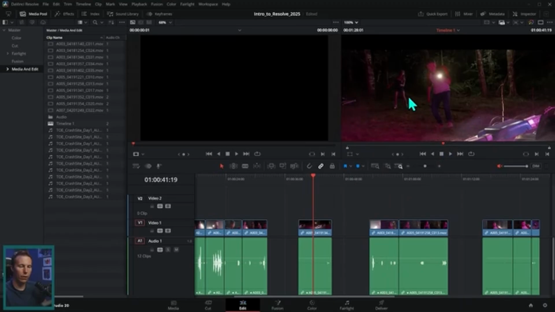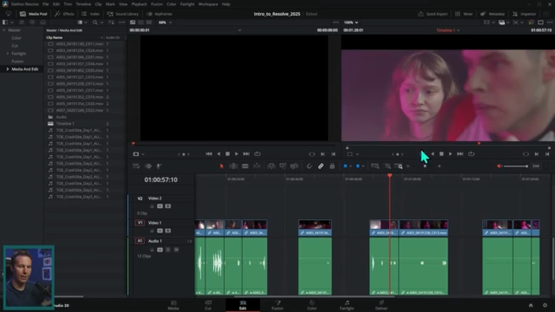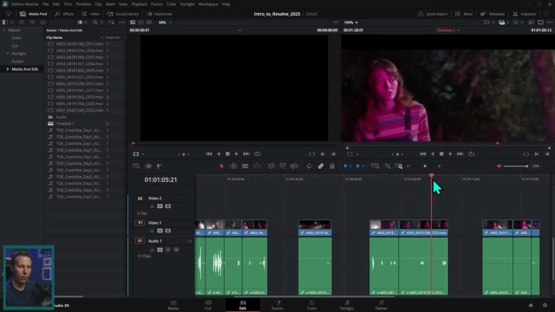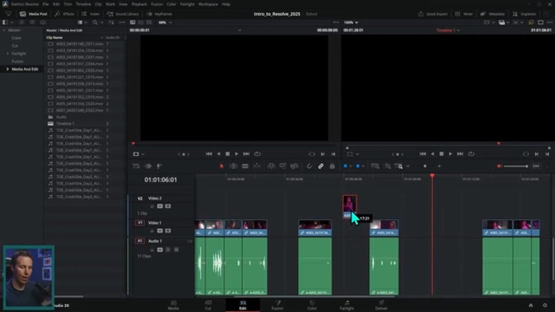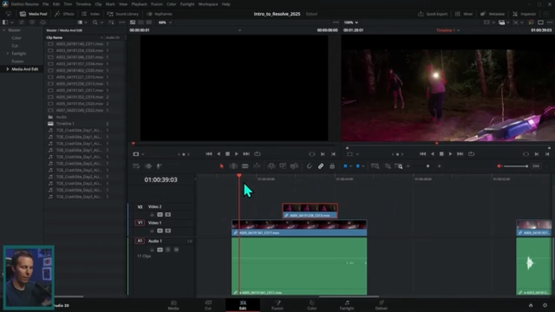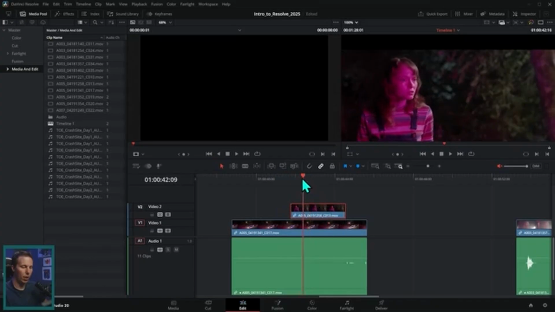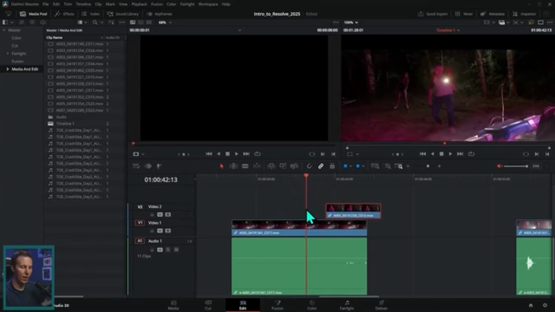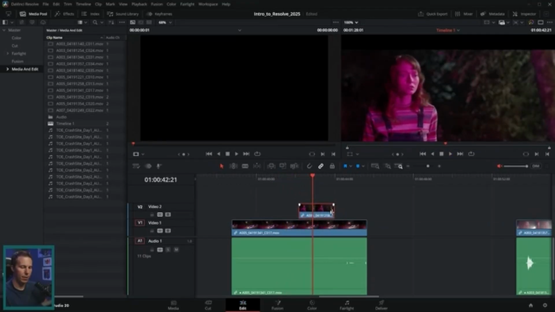So we have her kind of looking back and forth right here. We also have this shot of her kind of looking as he walks forward. We have this shot of her looking back and forth right here. And so we can take this shot and we'll just kind of trim this. And we can drag this up to a new track and kind of put this over our shot like this. So we have our wide shot here, and then we have the close up here. And we can kind of move this back and forth without overwriting this just because it's in that top layer. And we can kind of just play around with this until we feel like it works.